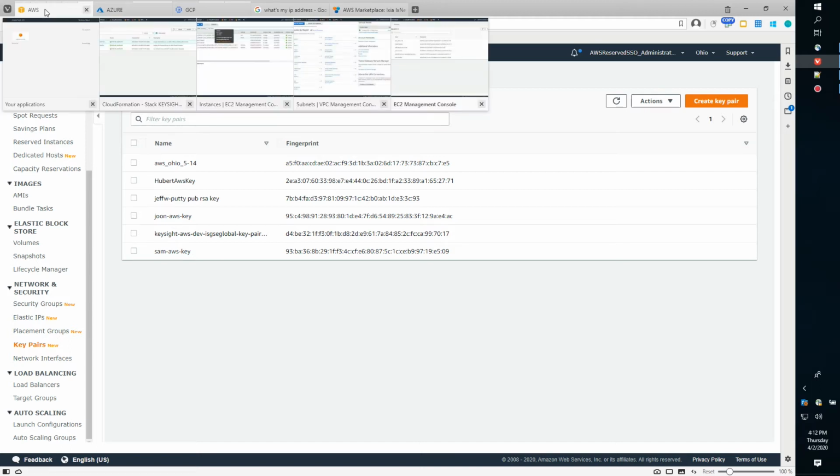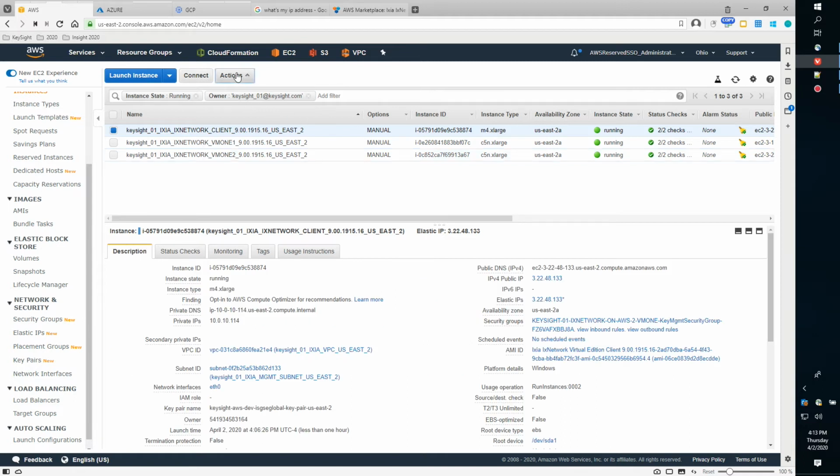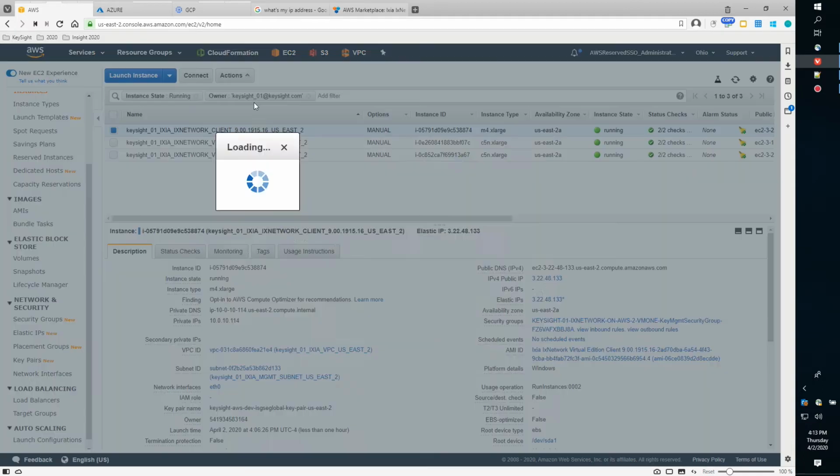So this machine will use it to decrypt the Windows password, but all this stuff is going to go away. These instances will be destroyed. So make note. Okay, so I'm going to go ahead and get the Windows password.